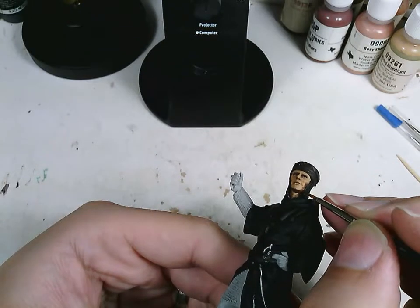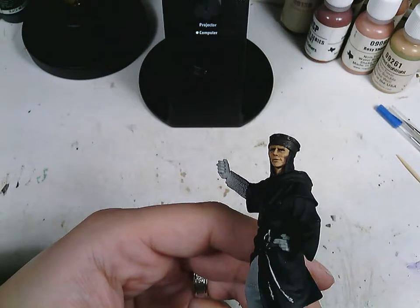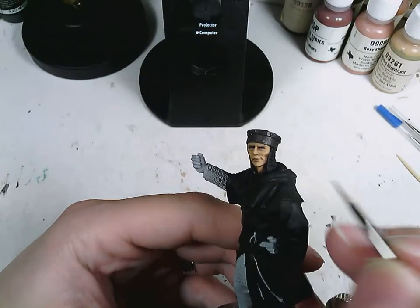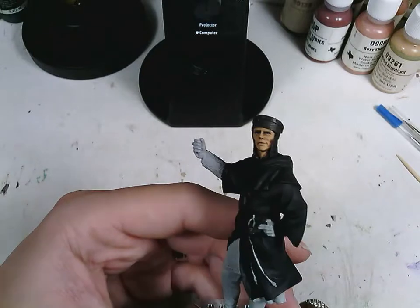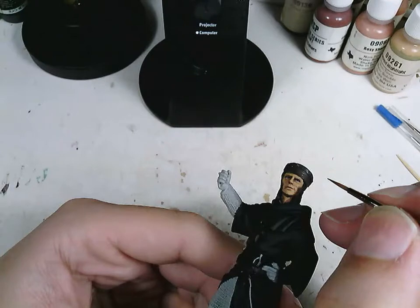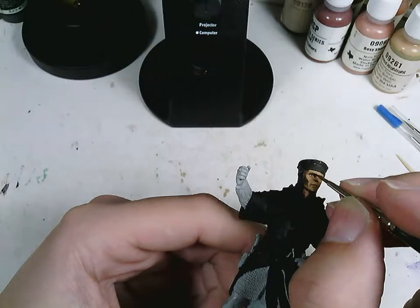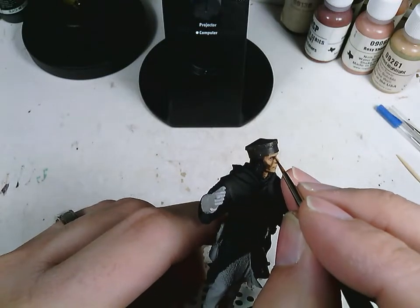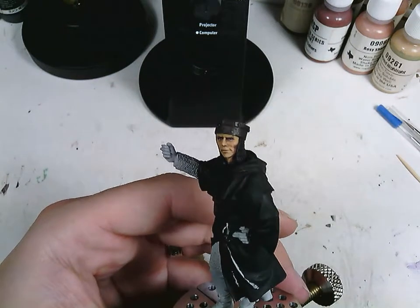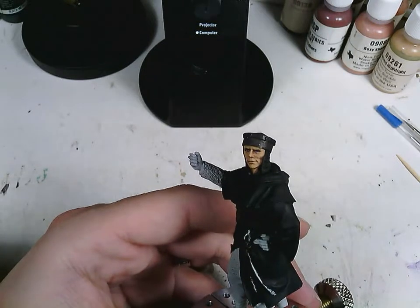In advance, let me just say, this is going to be a slow process. I'm not the fastest painter, but I don't really care. I'm not doing this for speed. I enjoy the process. I find it relaxing, especially when it goes well. But I'm not trying to be the fastest one out there. My approach is more layering, which is certainly a slower approach than, say, wet blending or loaded brush and other techniques. So this will not be the quickest video from start to finish. So you may just want to jump around once you get the idea.